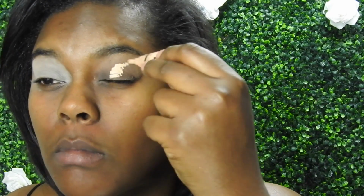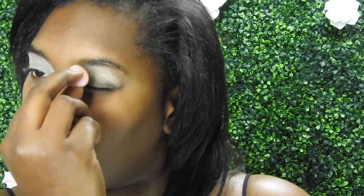Now I am going in with the palest color that I could find in the LA Pro Concealer, and I'm just dabbing that all on my skin. I find with all complexions, you need a blank canvas. Everything that comes from a white blank canvas comes out perfectly. You just have to make sure that you're not putting too much product on your lid before you pat it in and absorb it in your skin, because then you can get creasing and it looks crazy by hour two.